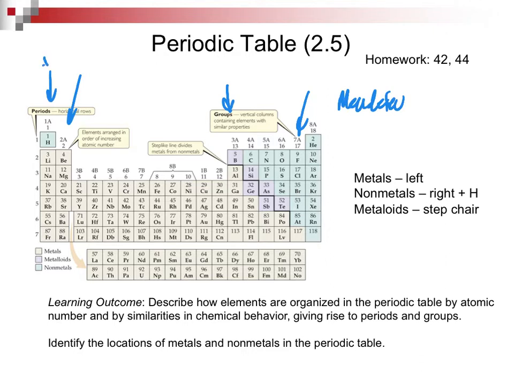Group 1 will have oxidation states of +1. Group 2 will have oxidation states of +2, and those are the only ones they can have. For the halogens, their primary one is -1. Now, look at what I wrote here on the right. Metals are found on the left-hand side, and they're that tan color. Nonmetals are on the right-hand side, and they include hydrogen, and they're the light green. And the metalloids, they are the staircase, and they are purple.